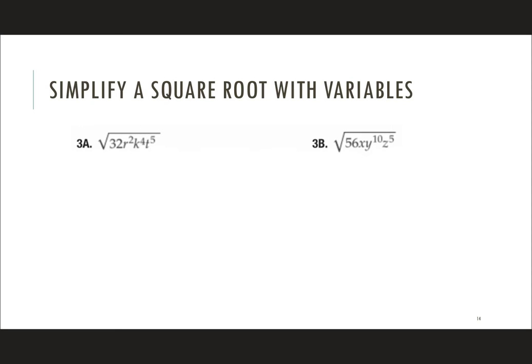All right, let's do some new problems. Now remember, this whole concept of square and perfect pair applies to everything underneath the radical, even your variables. So what I'm going to do with this one is I have 32. I'm going to bring it off to the side. And the square root of 32 will break down into, I'm thinking of square root of 8 times the square root of 4. Okay, well that's great. I already know what the square root of 4 is. 8 is going to have the square root of 4 times the square root of 2.